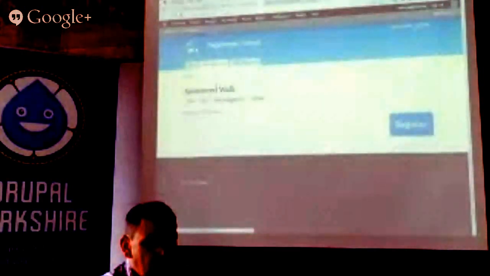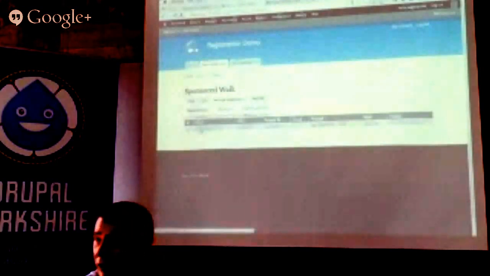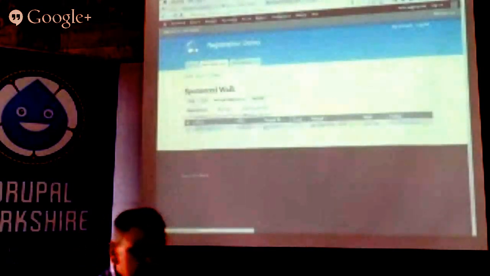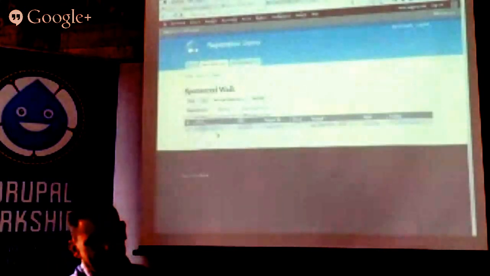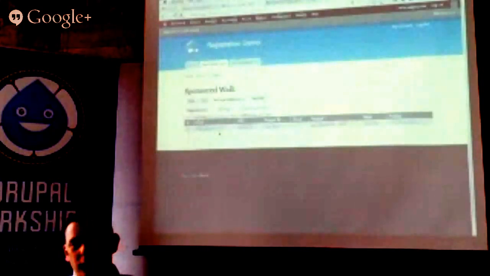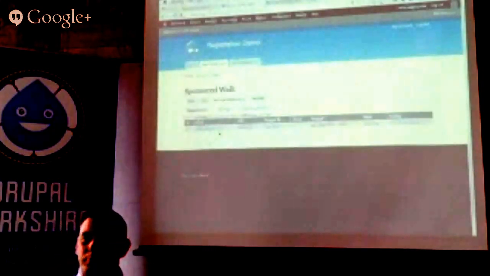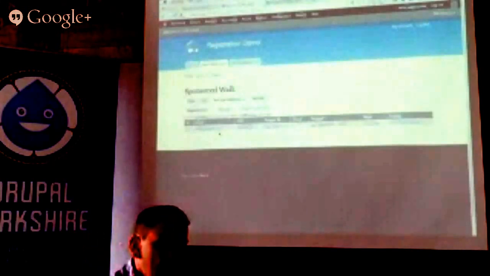If I want to now look to manage the registrations as the administrator, there you can see the registration that I've just made. The data that it keeps natively here is pretty straightforward. It's just literally email address, the username. I'll show you in a moment how you can use registration views to present a great deal more information. But that, in a nutshell, is the basic system.